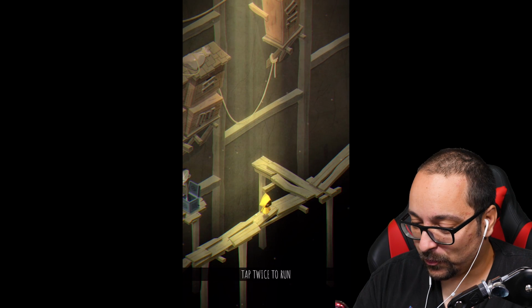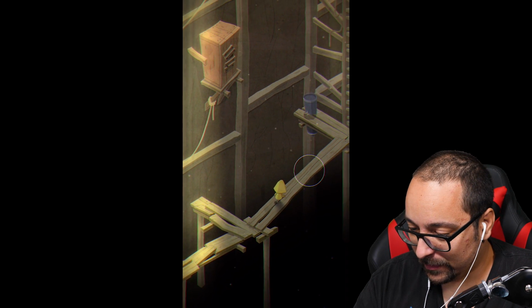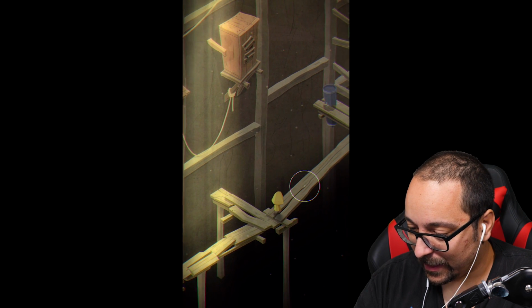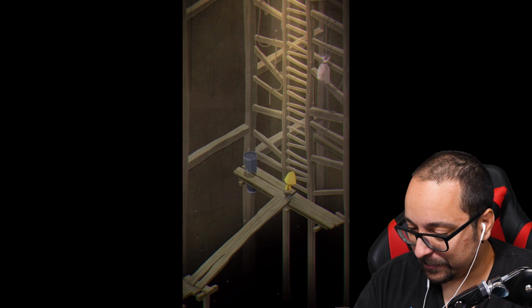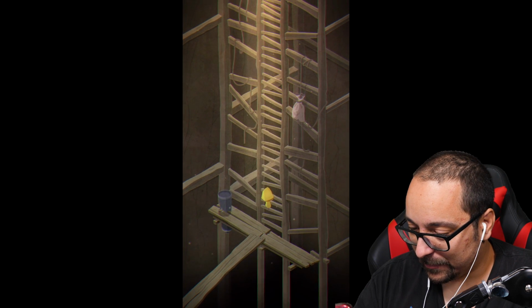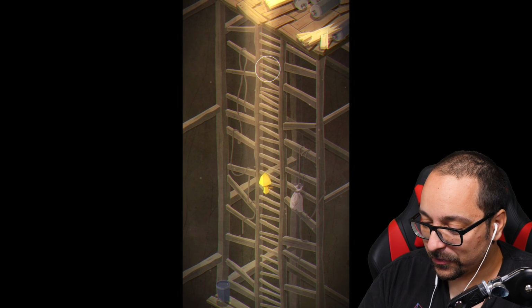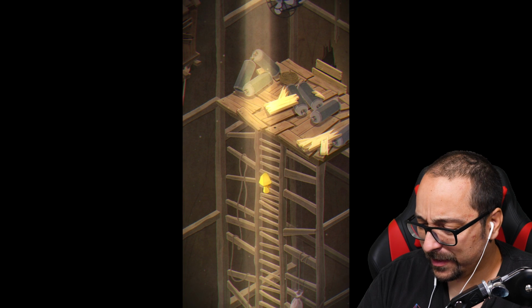No. Already dead. Tap twice to run. Okay. Come on, little thingy. You think that ain't happening today? Okay, we're running away. I hope I still got that black box though. Let's go climb this ladder. Go faster. I don't even know what the name of the character is. Because it's like a weird story, I guess.